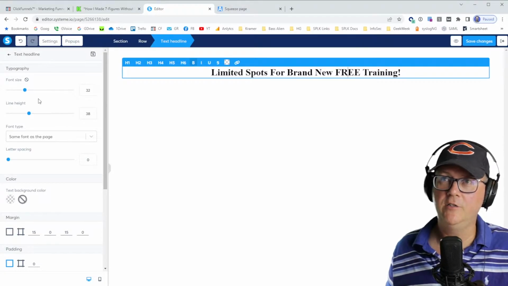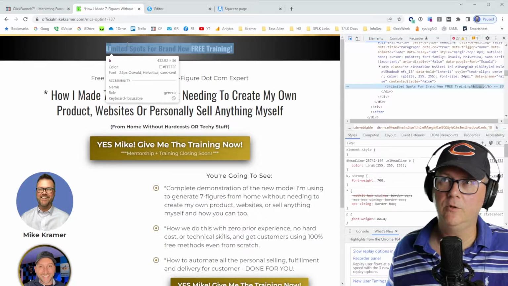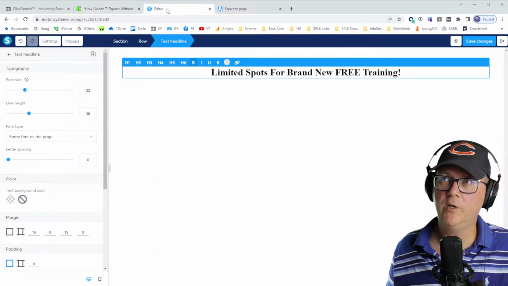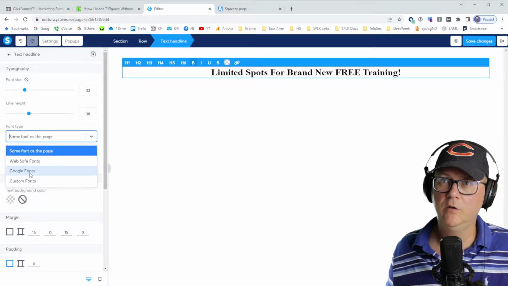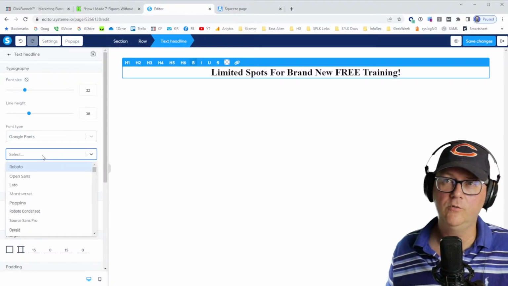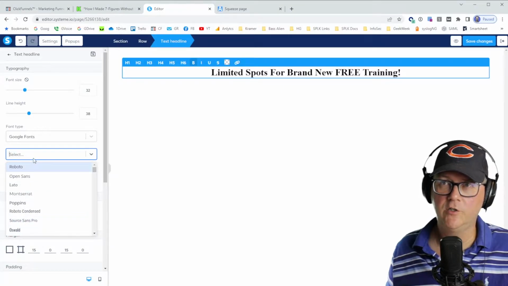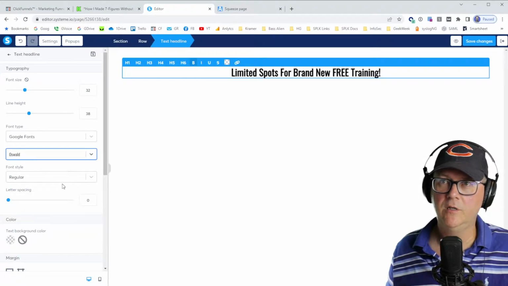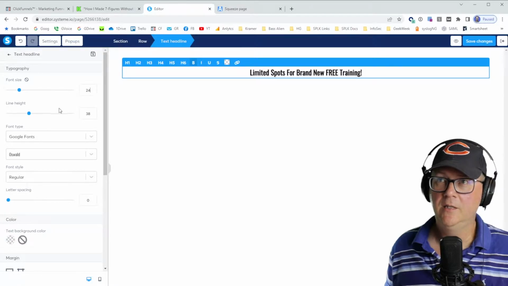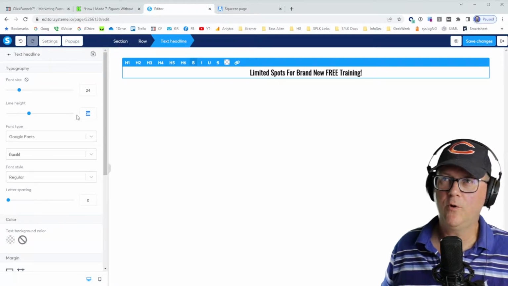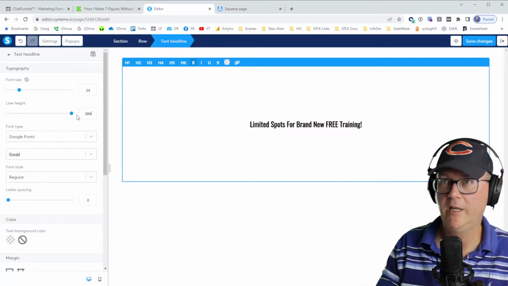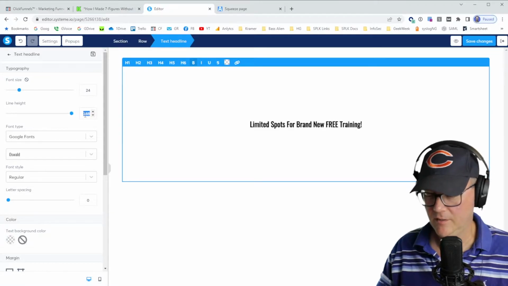So now that you're on here, you just go to the left and you see the same font as a page. It's the font type. You want to look for, I think it was Oswald, right? Yeah, 24 pixel Oswald. So we're going to go here, go to Google Fonts. They're almost all in there under Google Fonts. And then look for Oswald. You could search it, start typing it, but I see it right there. And you're going to see font size, right? So you can do the slider. I do a combo. I kind of get the slider close and then I click line height. I usually go about 2 to 4 over the font size. So like 28, I guess. I just hit 28 and did this crazy thing, 2.8.